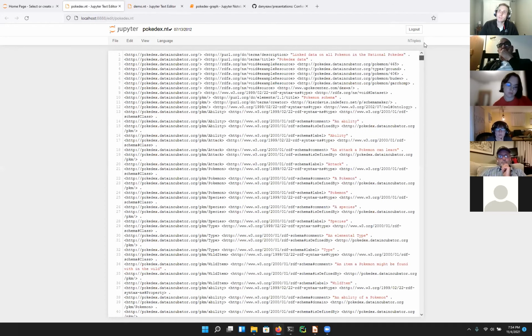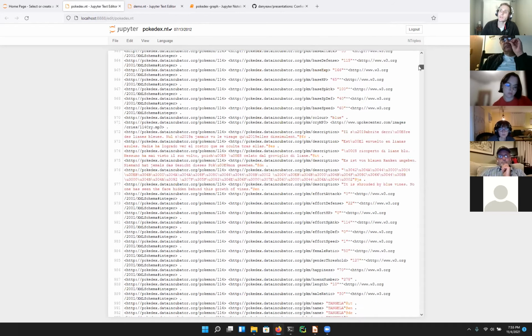It took Jupyter a little while to load it. And so its URI is pokedex.dataincubator.org. At the beginning, it's saying this URI has a description, or its title is Pokédex data.